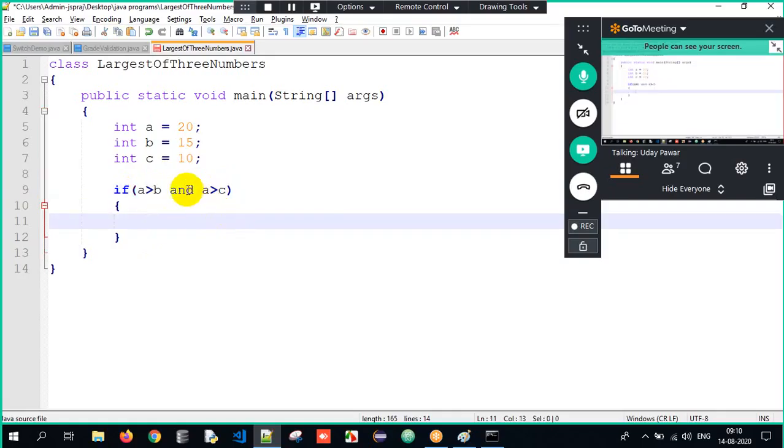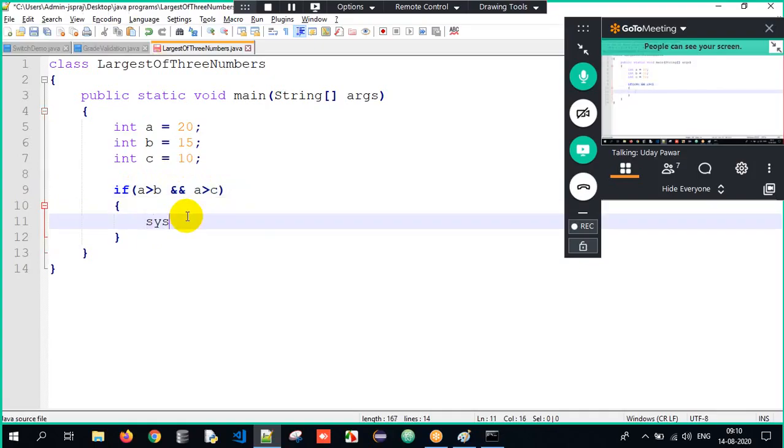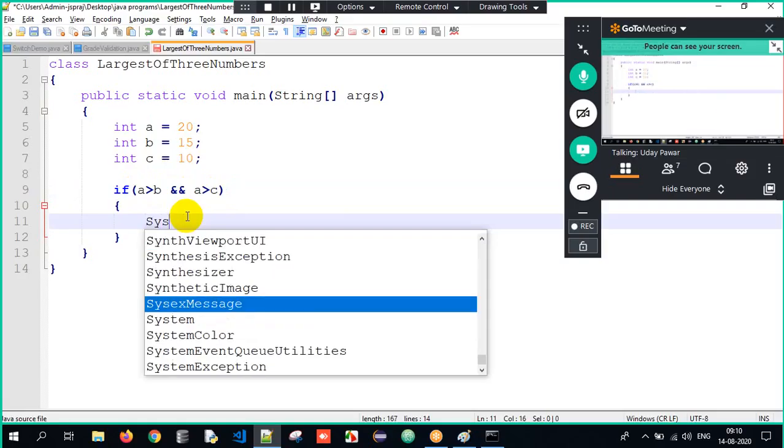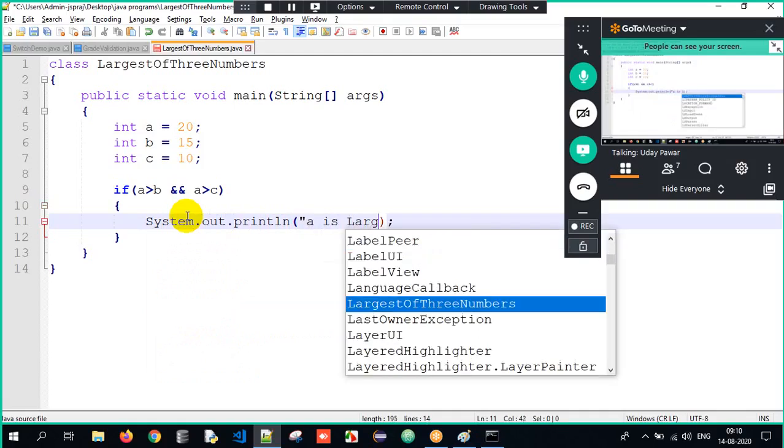But how do we represent AND in Java here? We make use of double ampersand. This is called AND here. So A should be greater than B and A should be greater than C. That is when you will come up with the output as system.out.println. And what will be your output here? You will write it as A is largest.